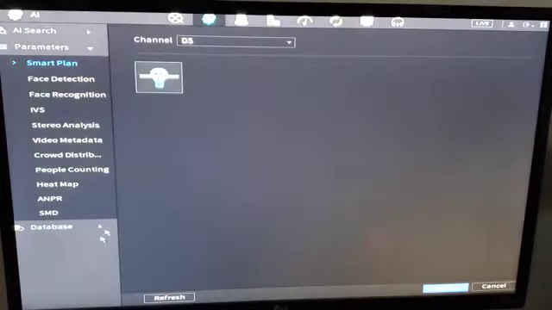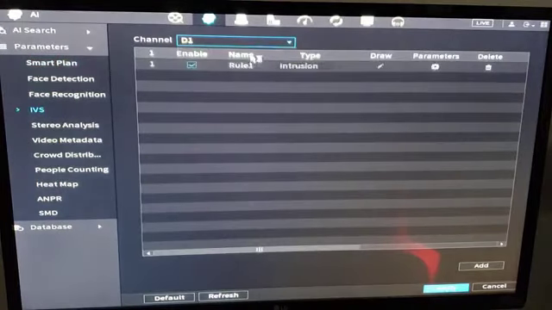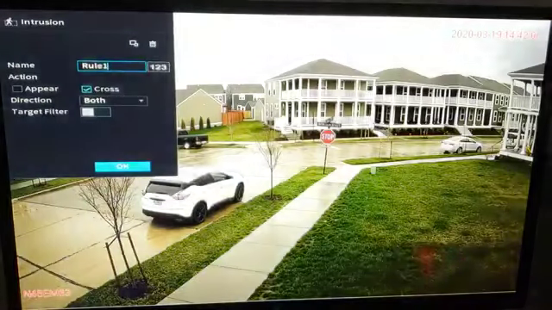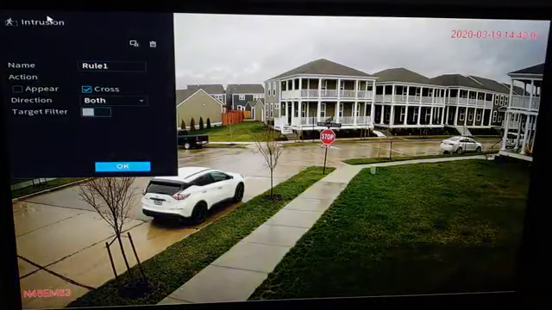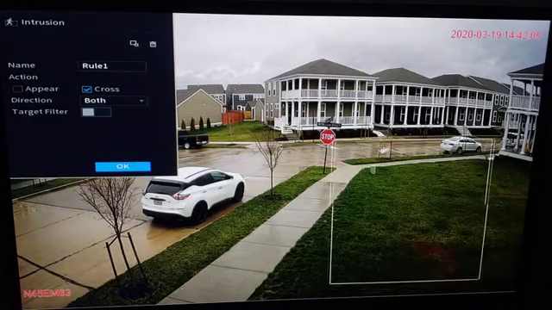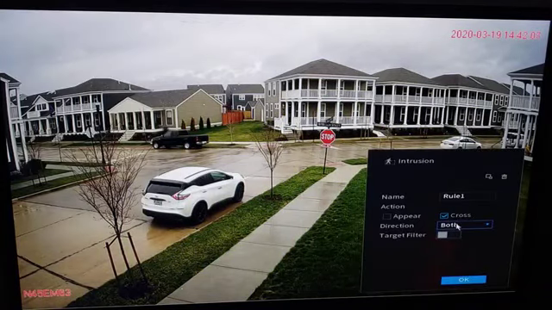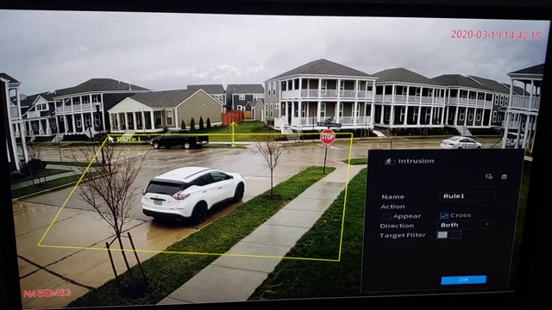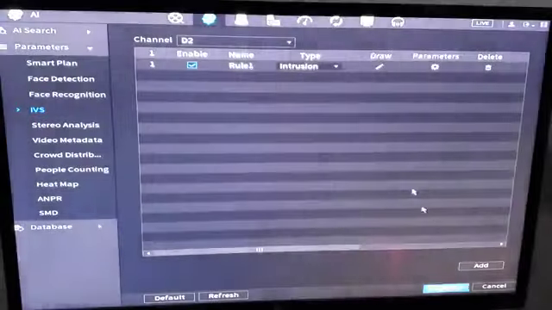Okay. So in channel 2, I'm going to add a rule here. Now this is an AI camera, so this is the N45 EM63. This has some special features for object classification. So I'm going to draw my box here. If a human or a vehicle enters or crosses this line, I want to know the target filter. Was it a human or a vehicle? I can have these classifications noted on my playback history and my push notifications. Click OK and apply.